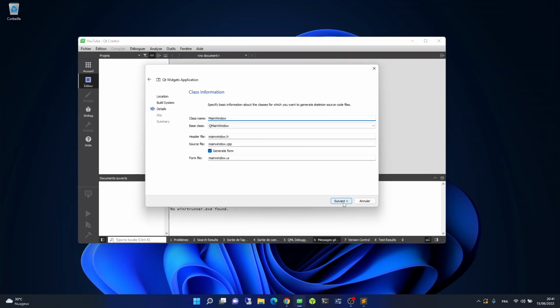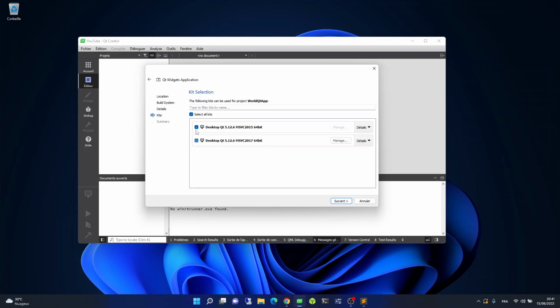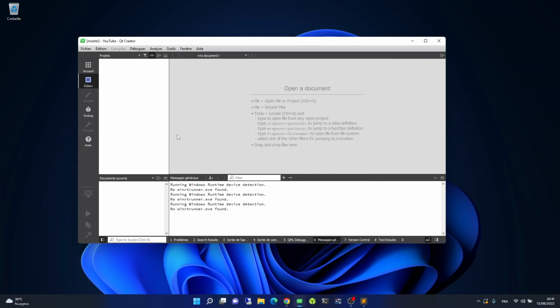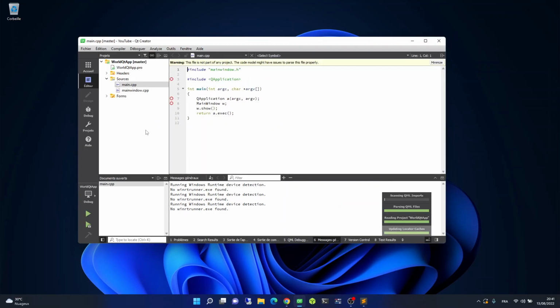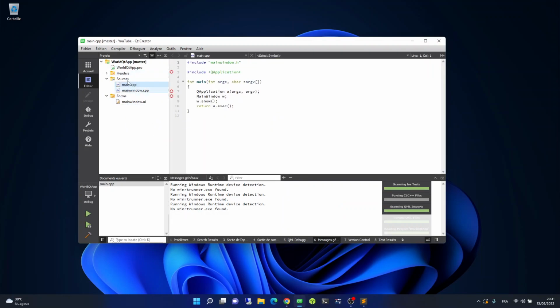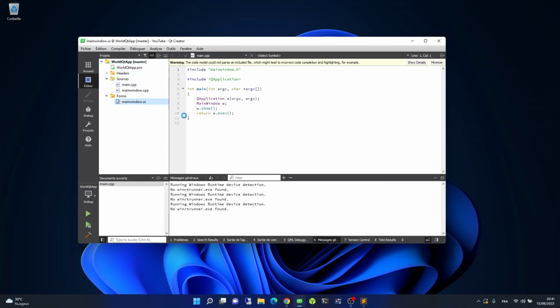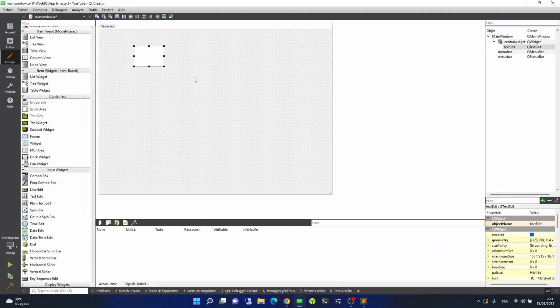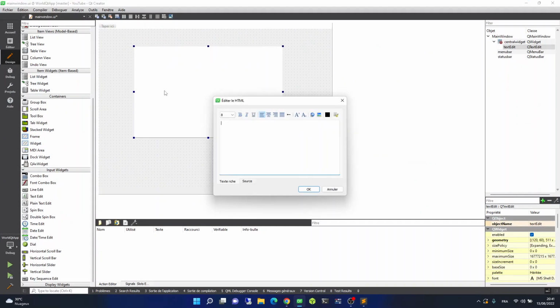Next. I use this kit because I used it in my previous project. Next, and it's okay. We have our project, and in the .ui I just put some text, like a text line edit, and this is my app.